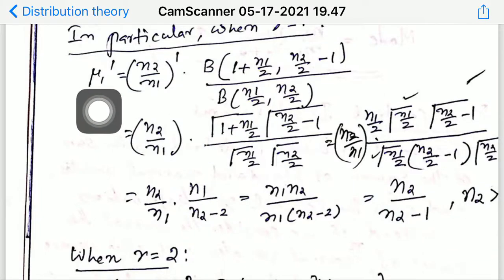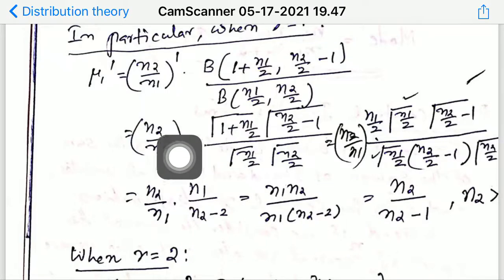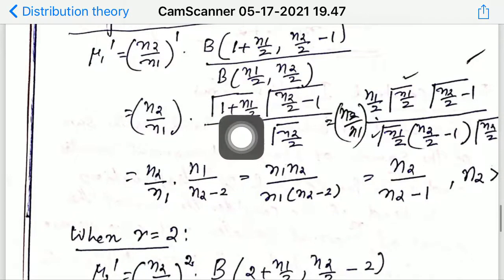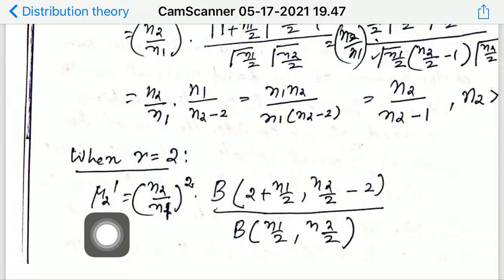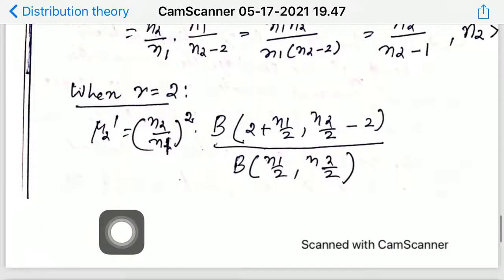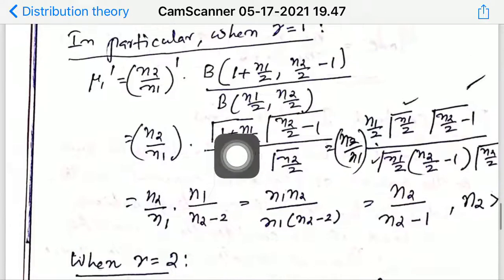Okay, so mu r dash, that is the first order moment, is equal to n2 divided by n2 minus 1. And what is this mu 1 dash? It is nothing but the mean of the F distribution. Okay, so the mean we have determined, and in order to find the variance, you have to find first mu 2 dash, and then variance is equal to mu 2 dash minus mu 1 dash squared. So variance also you can determine, and you see what is mu 2 dash. Mu 2 dash is equal to this quantity, because you put r equal to 2 in this expression.